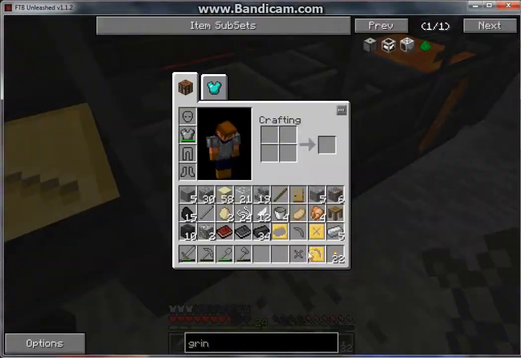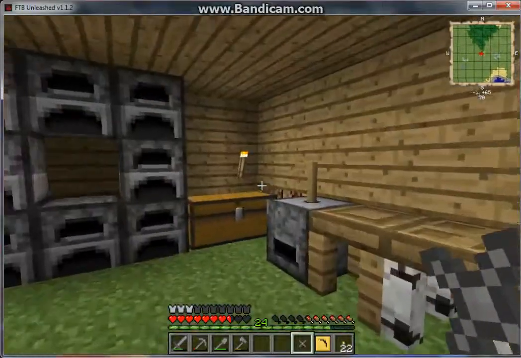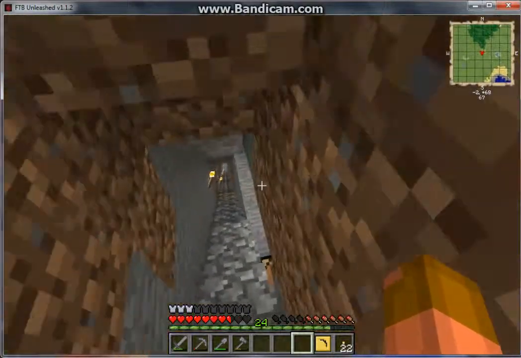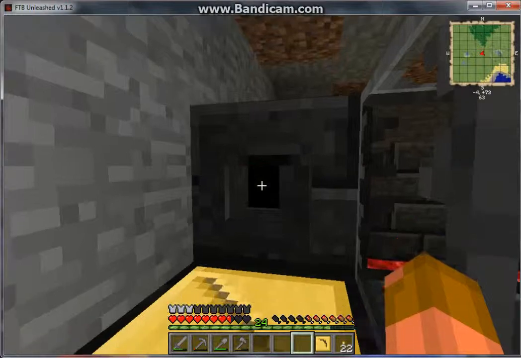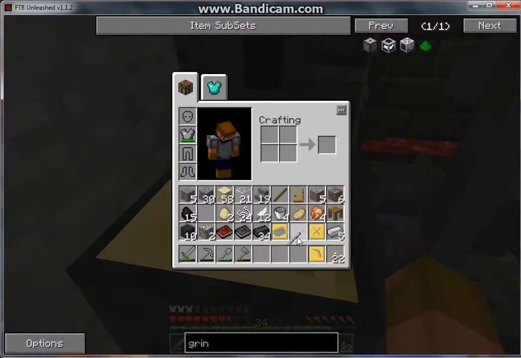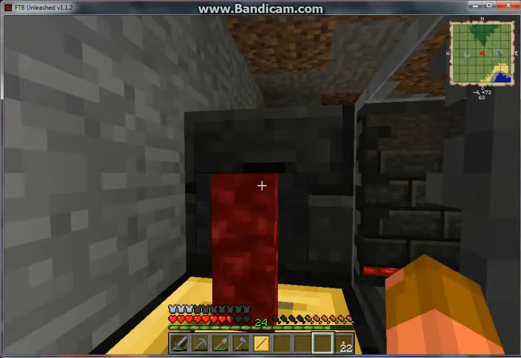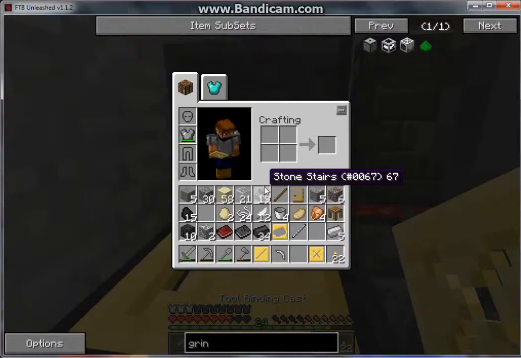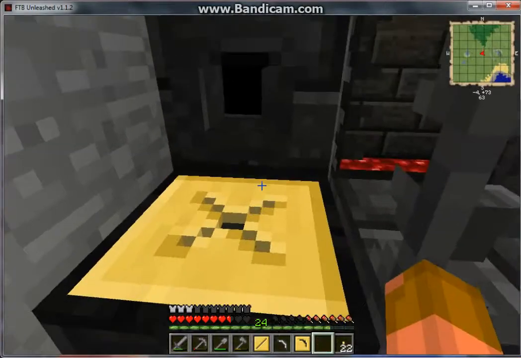So now I'm going to make an iron tool once I clear my inventory. So I'll put these away, and then see, I've got molten iron now, so I'm pouring it into here. Got an iron rod, and now a pickaxe head, and you get the iron pickaxe head, and one more thing, the tool binding cast.